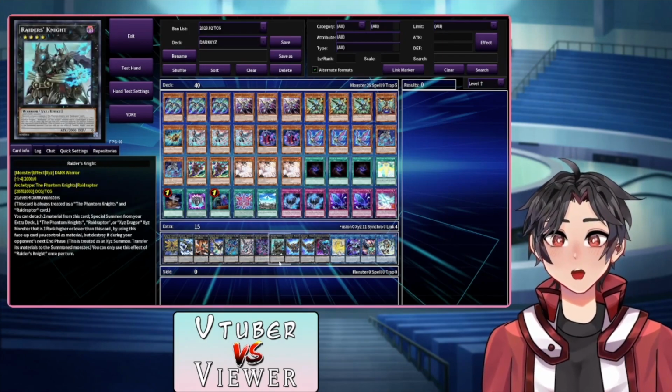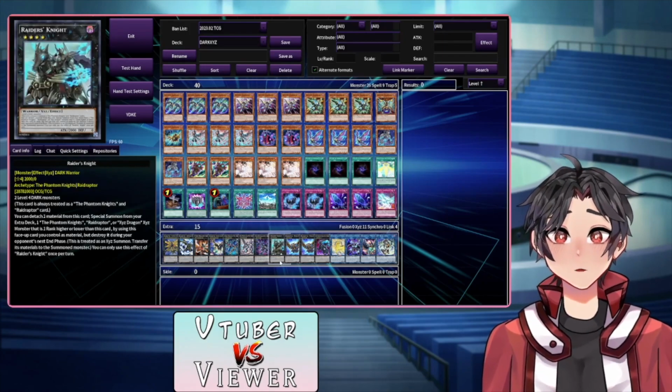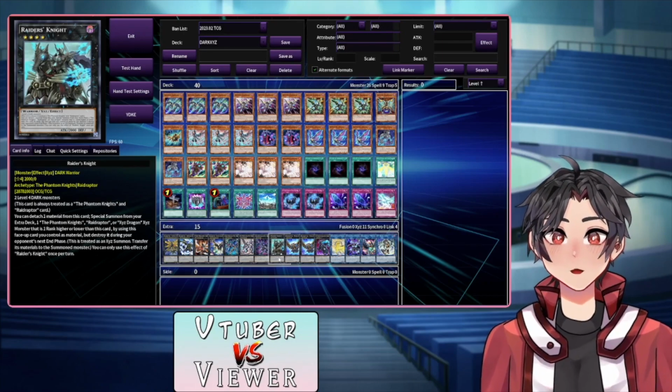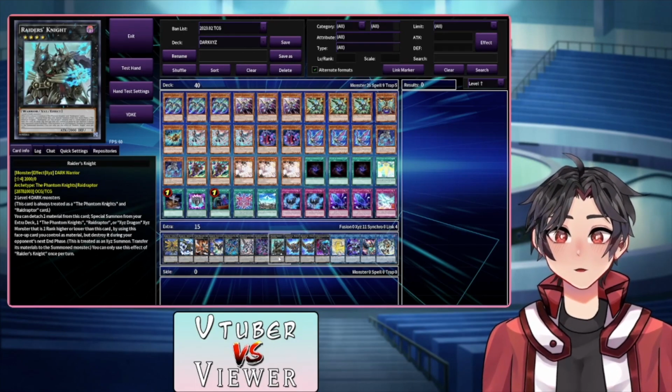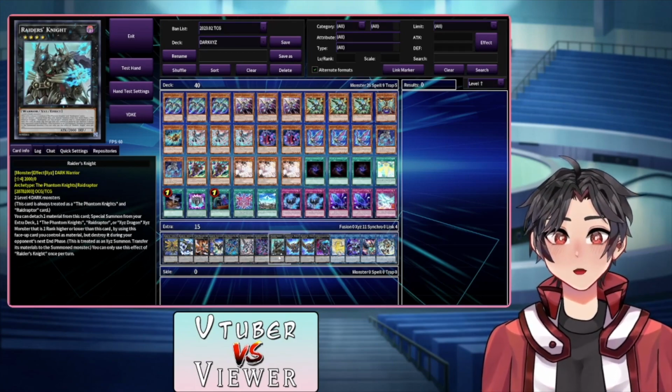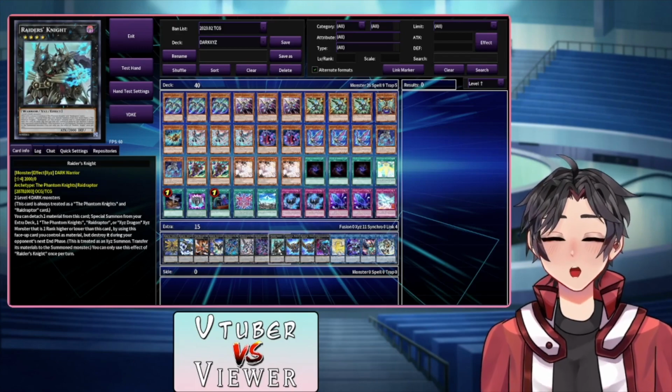We are running one Raider's Knight because Raider's Knight is still an incredible XYZ card, another fantastic extra deck card introduced in Phantom Rage, just a really, really good consistency booster, and the fact that it's treated as both a Phantom Knight and Raidraptor by name, excellent. Love to see it.